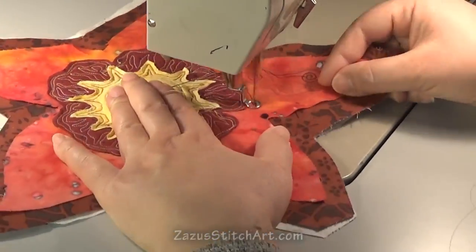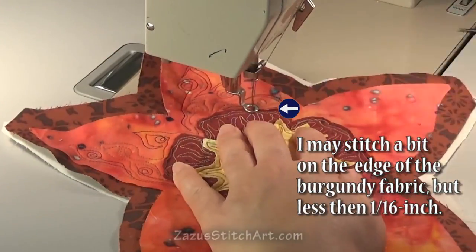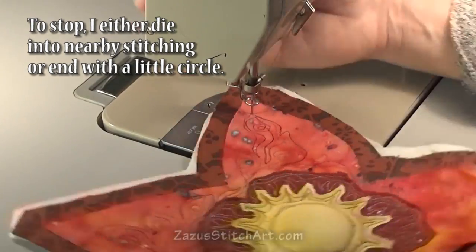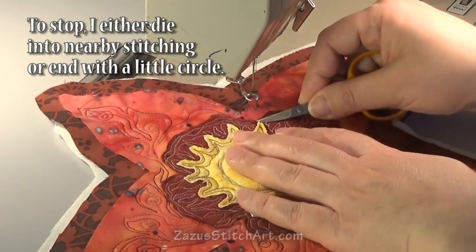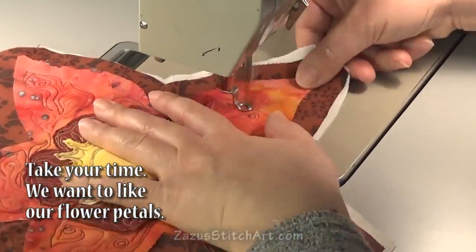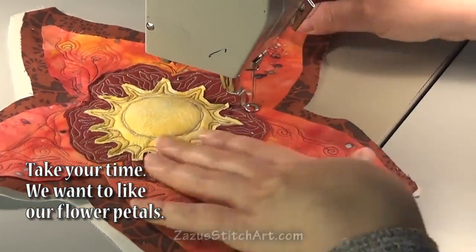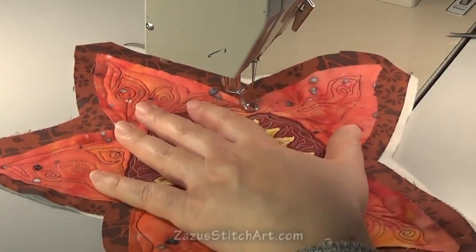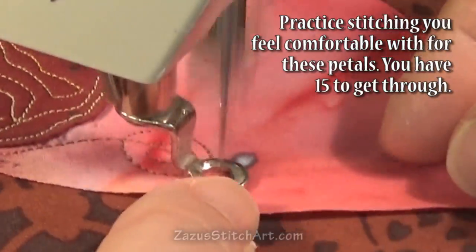I've learned that if I stitch to the very edge of a trimmed edge it's going to fray off anyway, and I can pick it off with my scissors when I trim. I'll just find a place to dive in there, hop over here — I had a cut there and didn't want to go through it, so I'll start back up over here. Once I have this flower stitched on all five petals, I go back and do a little outlining on three of the five petals so I have some nice voids to trim off. I like to leave a double line of stitching.